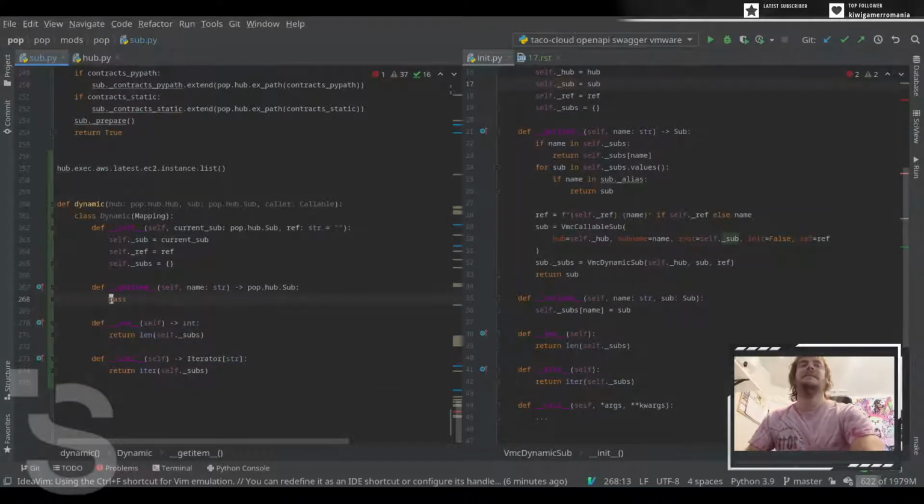And actually, if I were to say return self.subs name, I've actually mimicked the dictionary so much that this works exactly like the current dictionary already does. This dynamic mapping doesn't work any differently from a regular mapping. Pretty awesome.